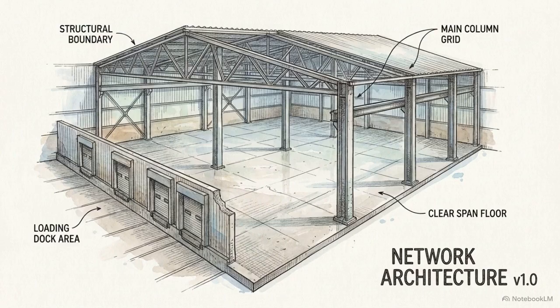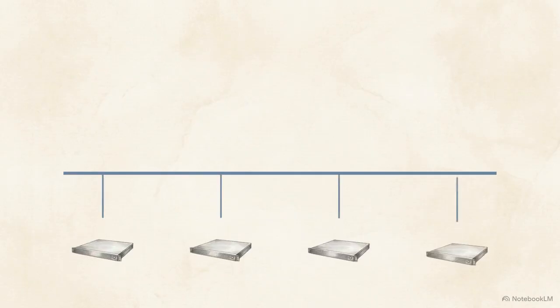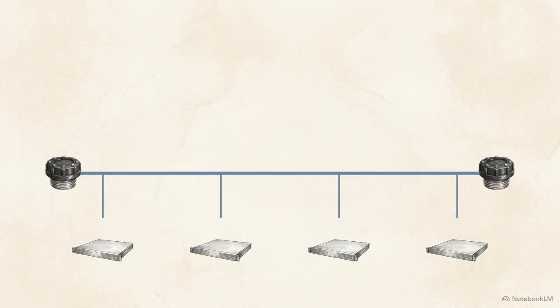To see how those physical limits shape data, we start with the foundational problem of early networking, connecting multiple nodes using the absolute minimum amount of hardware. The initial solution was the bus topology. In a physical bus, all devices attach linearly to a single central backbone cable. At Layer 1, any electrical signal transmitted by a node will travel outward in both directions. Because signals bounce when they hit the end of a wire, precise physical terminators are required at both ends to absorb the voltage and prevent corrupted reflections.